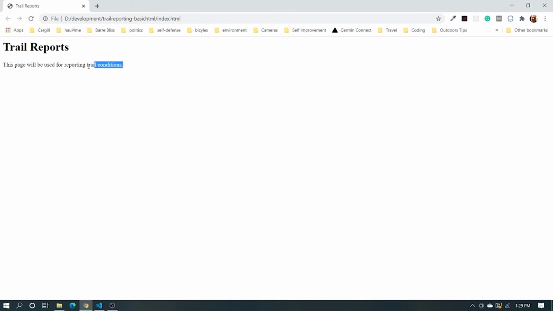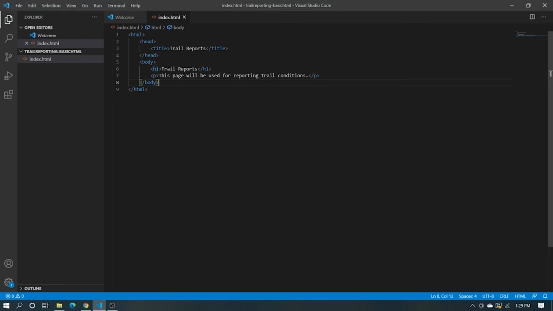And notice it's a different size because HTML recognizes this as paragraph text, and it recognizes this as heading text. There are a bunch of different sizes, so there's H1 through H6, and as you go through them, the headings get a little smaller. So if you had a subheading of trail reports, you'd maybe do an H2 as your subheading.